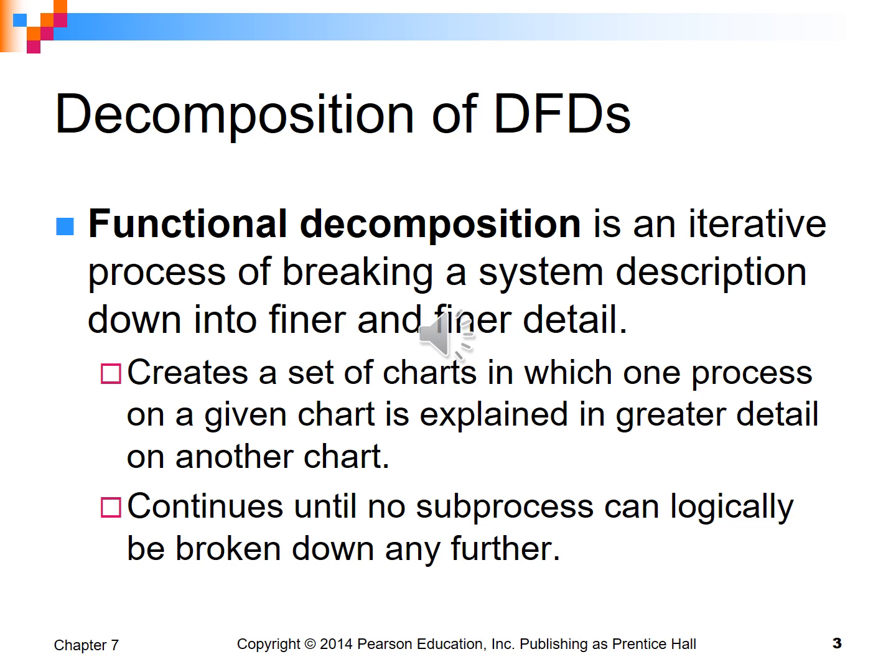It is an iterative process of breaking the system description down into finer and finer detail. It creates a set of charts in which one process on a given chart is explained in greater detail on another chart, which is the explodable one. We detail it and detail it until we reach the N level, the last DFD, the primitive DFD as we call it. This continues until no sub-process can logically be broken down any further.